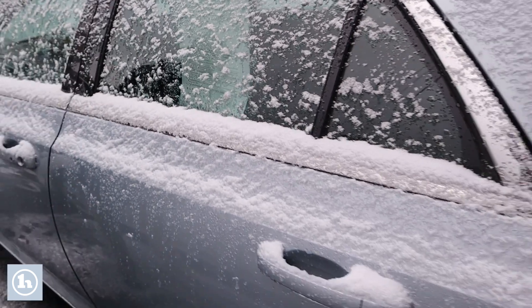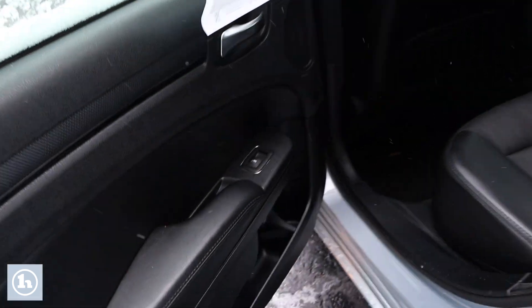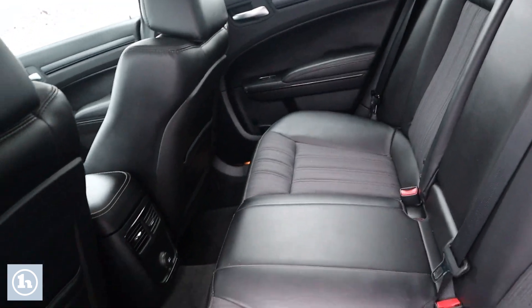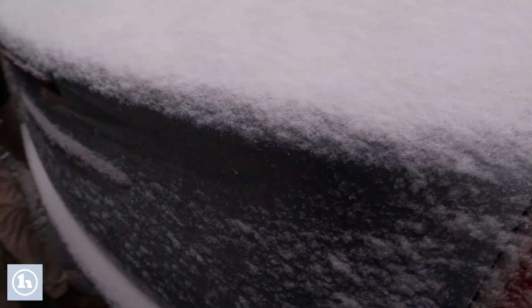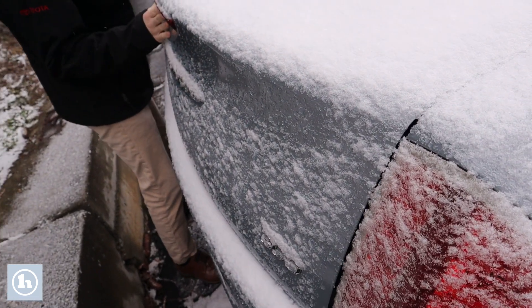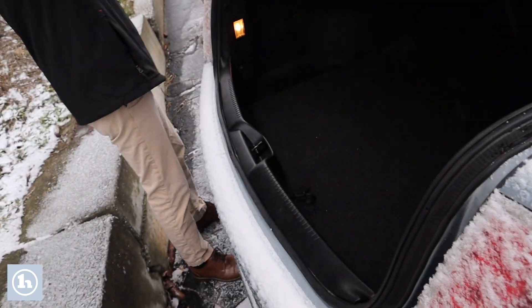If we move to the back here, you can see it's a pretty comfortable vehicle — definitely fits a lot of room in there, no problem. You do have that nice sunroof above your head. If we take a look at the trunk, you can see it has that nice Beats audio system back there and quite a bit of storage room in there as well.